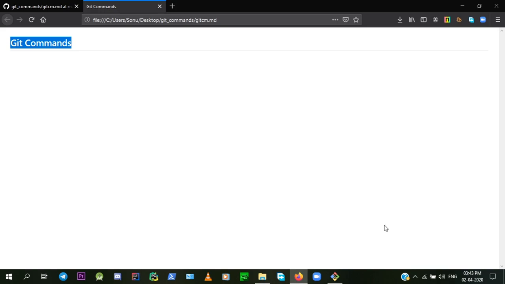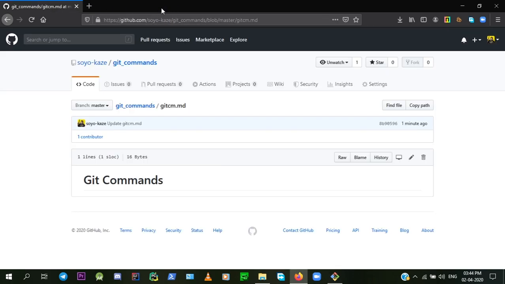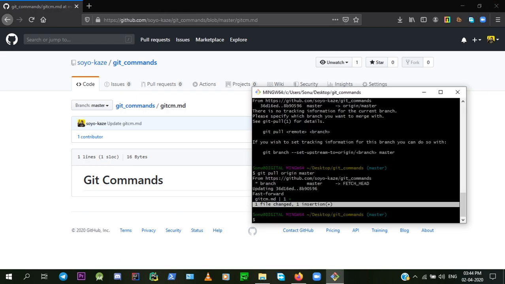Before that we had no change, we haven't changed anything, so it was empty, but now it has some changes. So this is how you do your work in a synchronized, in a synced way. Like if you are working with a team, so we'll check about the branching and stuff in the next step. So let's head over that.